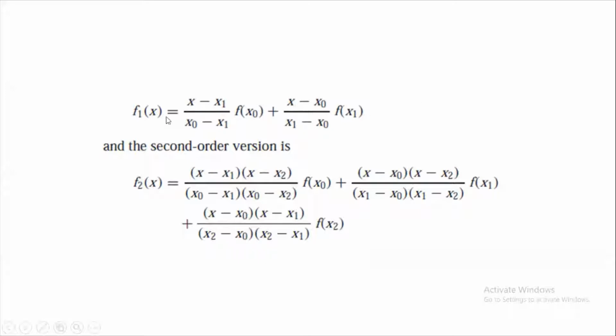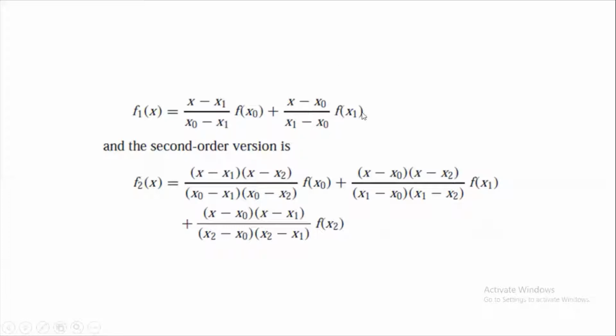Okay, and how do we derive this formula? Remember that two data points will be given to you, x naught, y naught, and x1, y1, or x naught, f of x naught, and x1, f of x1 will be given to you. The first term of the formula is for f of x naught. The second term of the formula is f of x1. You will multiply it with the fraction x minus x1 over x naught minus x1. If you are using x naught here, you will write in the denominator x naught minus x1.